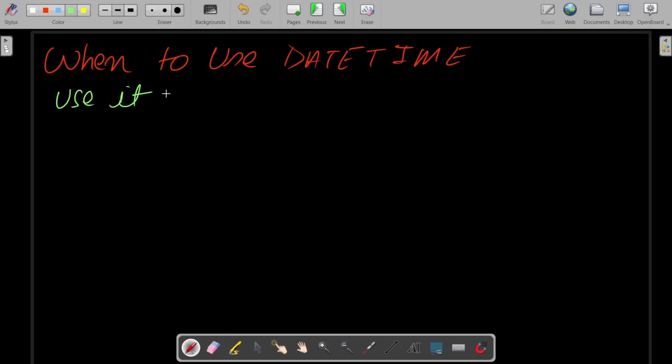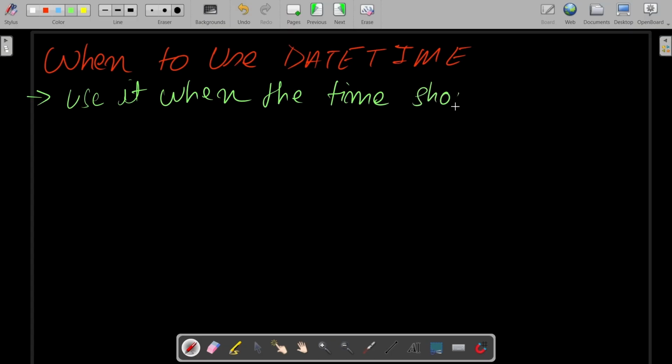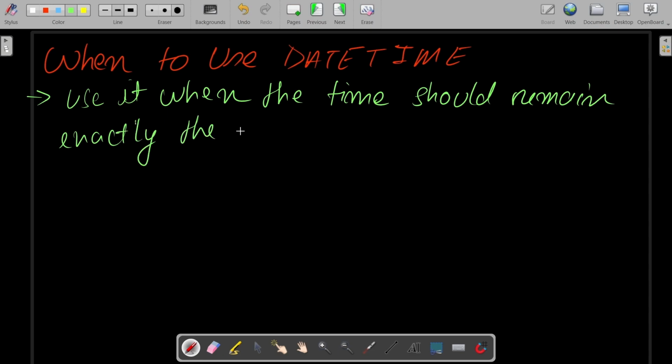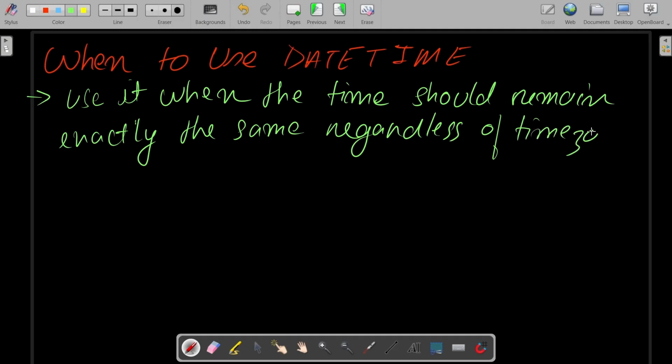Use it when the time should remain exactly the same regardless of time zone. Okay, this is clear, I guess. Now it should be clear. Like for example, you can take an event schedule.